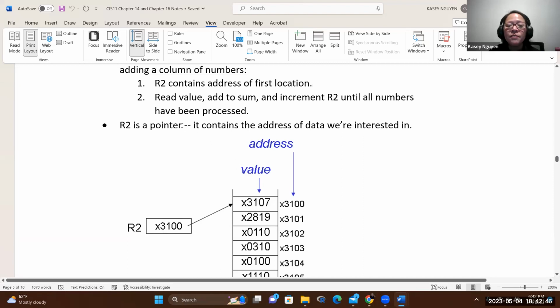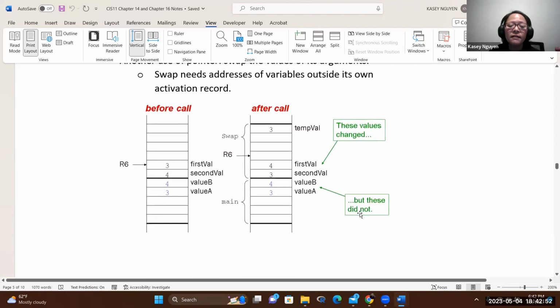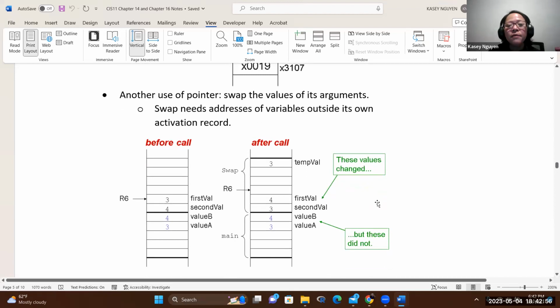So R2 is the pointer, and it contains the address where the data is initialized. Okay. So now we can talk about ways that we use pointers. We can use pointers to swap values in arguments. Ultimately, we're swapping addresses for the activation record.